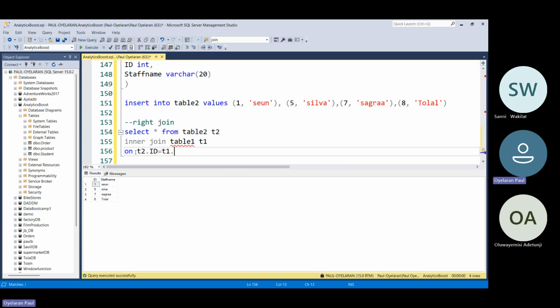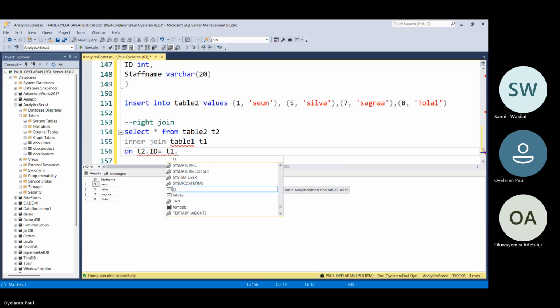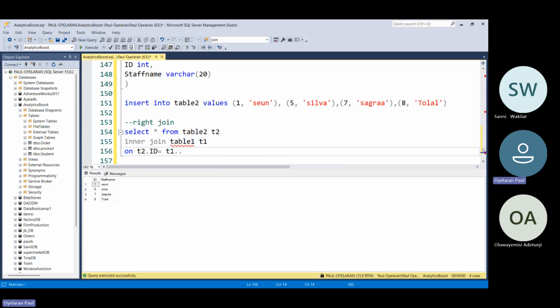It's not coming up. What happened now? T1 is not coming up. T2, T1. You have it there now. Okay. Now let's see what it's going to bring for us.